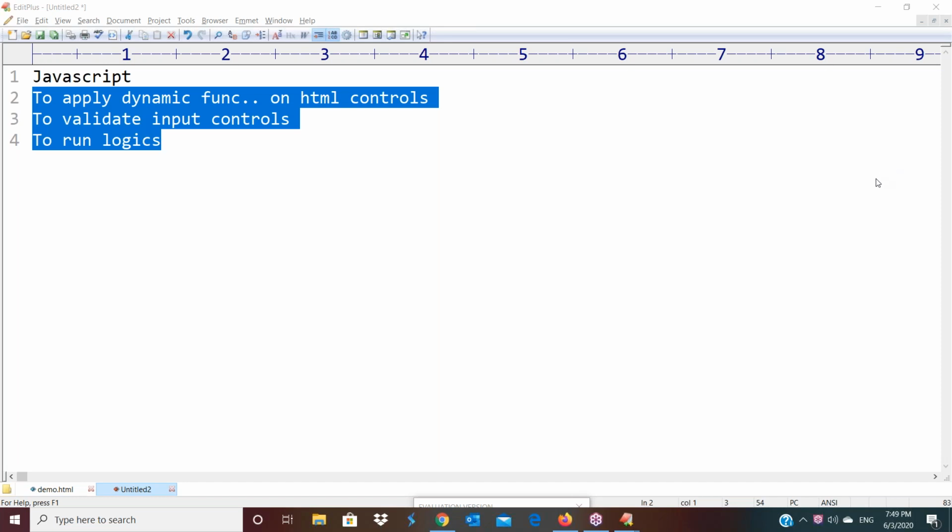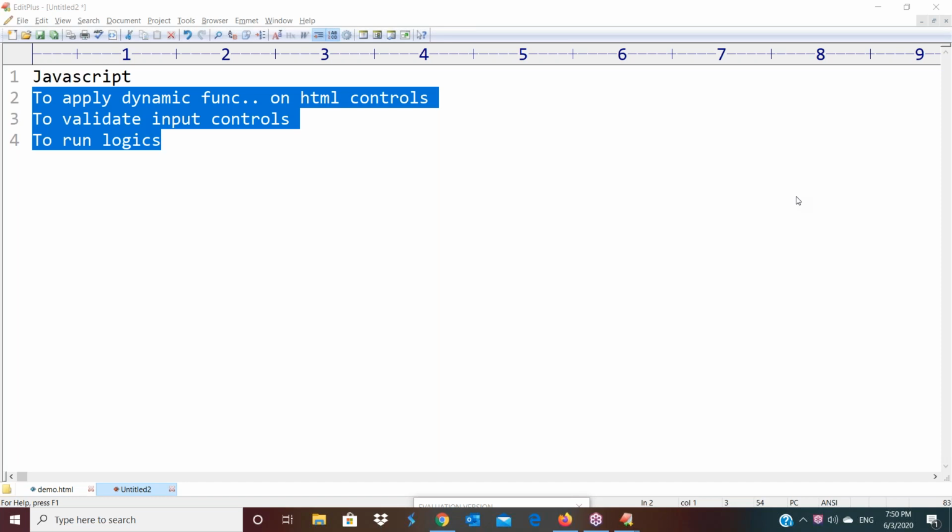Here, see some websites, if you observe: if you click on the submit button without entering the username and password, with empty text boxes, then a message comes, like enter username. These are nothing but validation messages. Is it clear? For example, if you enter a mail ID which is not in the correct format, we take the support of JavaScript to check whether the format is correct or not.